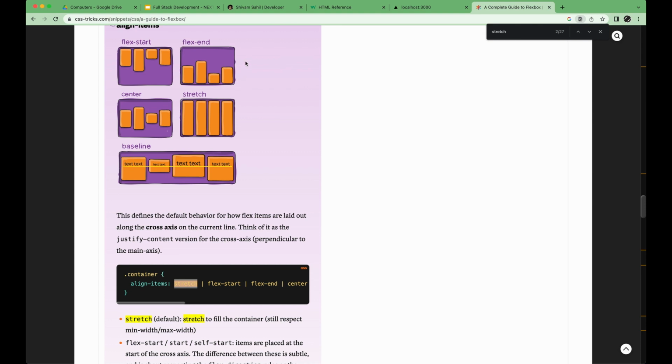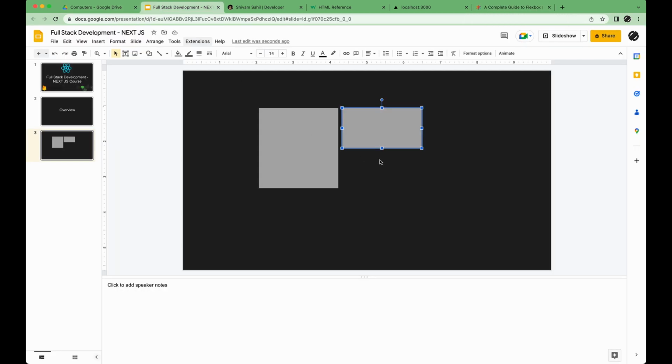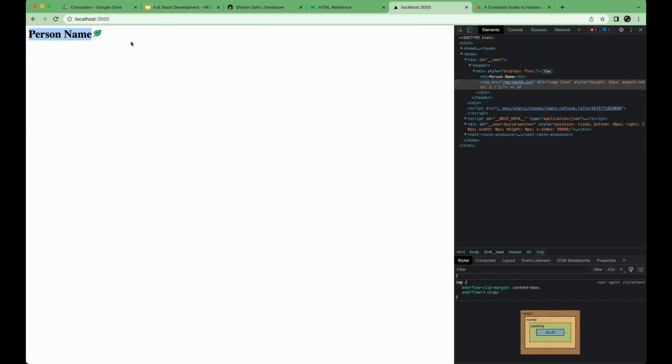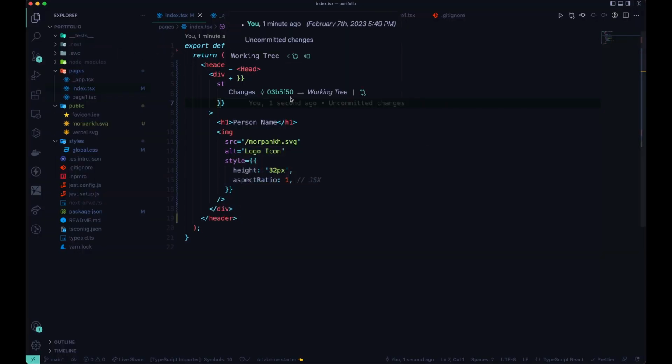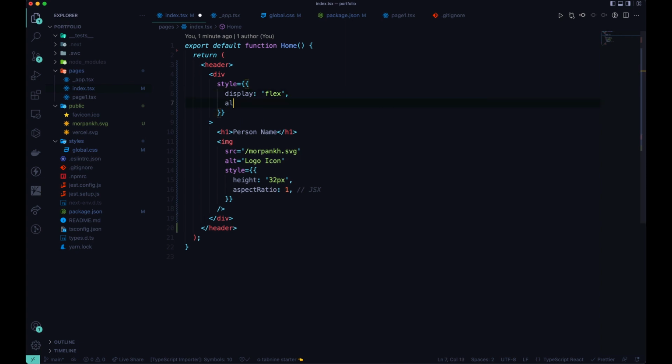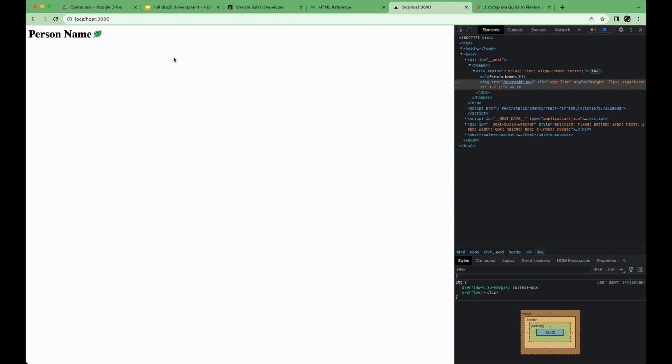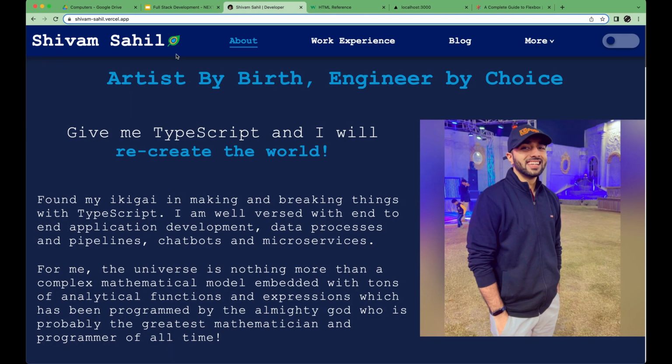And now what ideally I want is that it should be aligned center like this, so that it looks more appealing. Currently it is aligned based on this top line. All right, so how can we do that? We can just go back here, and again I think you have guessed it, it's just align items and then center. So we want to align them center. So now it is looking like what we had here, right?